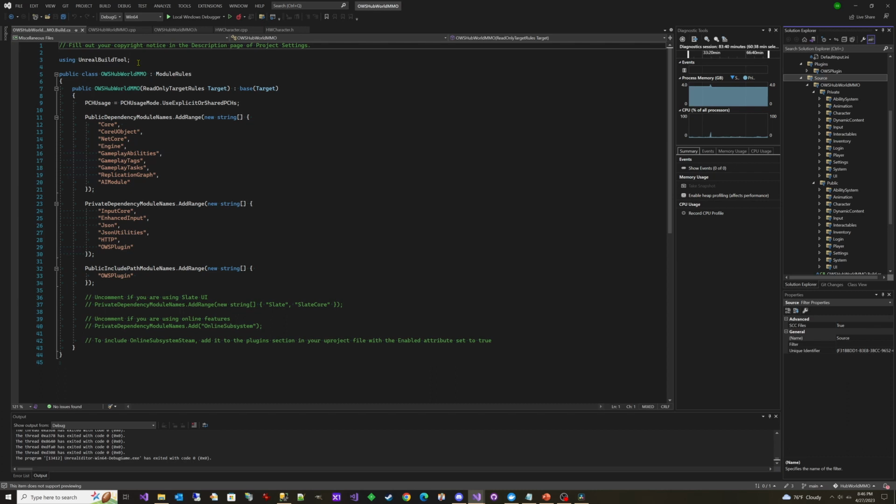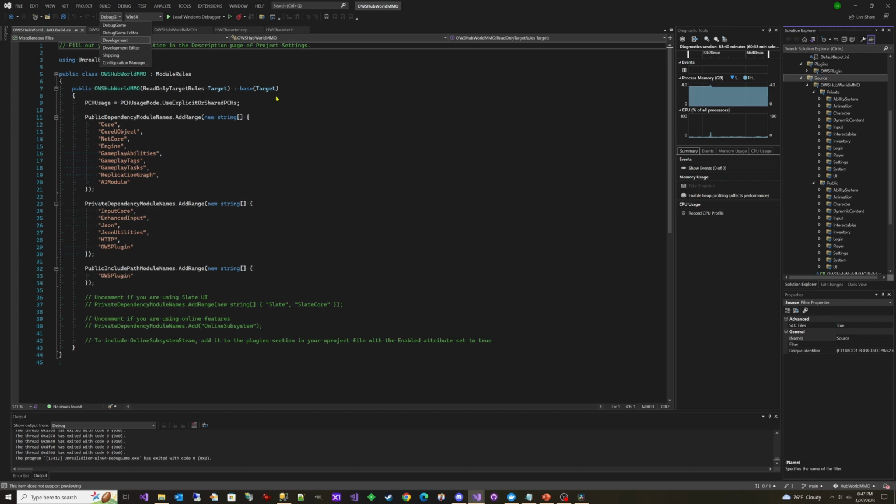I have an important reminder when it comes to Debug Game Editor because I make this mistake all the time, and I want to make sure you guys don't make this mistake. When you compile for Debug Game Editor, that is not visible when you run from the U project. So if we were to make some changes to the code, use Debug Game Editor because we're debugging in C++, and then later you double click the U project file, it will not pick up your changes.